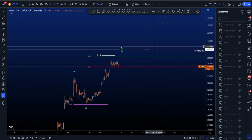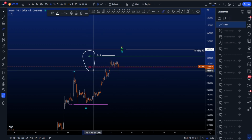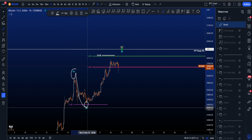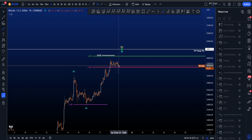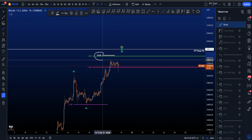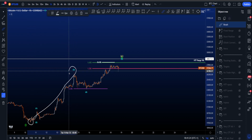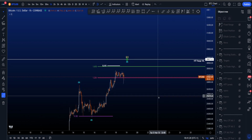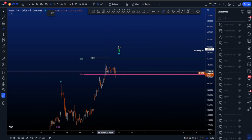The Fibonacci's that you see again is a target area for a wave 5. The 1.236 and the 1.618 taken from the high of 3 to the low of 4. And as you can see, we are now inside this area. Another target area for wave 5 is the 0.618, pulled from the absolute low over here to the high of 3 to then the low of 4 with the trend-based Fib extension tool. So we are currently ranging inside this area.